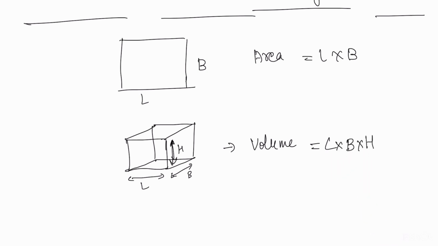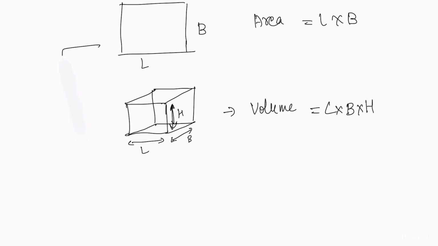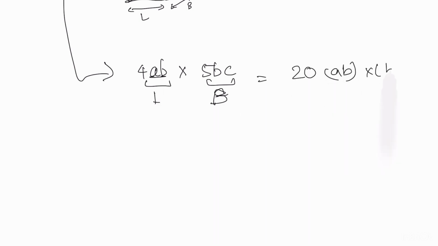These are the formulas. Suppose for the rectangle you have been given its length and breadth. Suppose the length is 4ab, taken from NCERT only, and this is the breadth, 5bc. So just multiply the constants, which will be 20. Then ab into bc. Here for a only one term is there, so you can write a. For b you add 1 plus 1, which will be 2. Again you can copy c down.